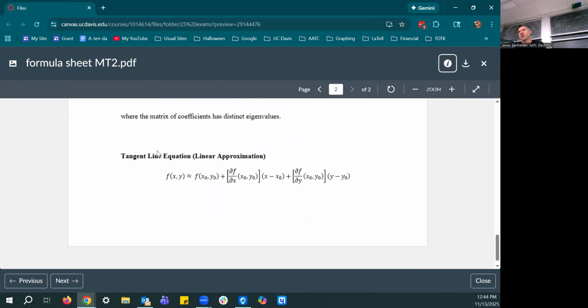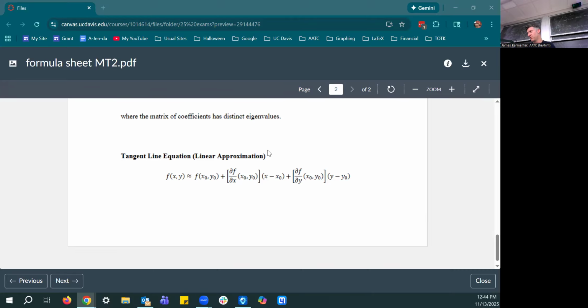What's that? Sure. It's not a terrible mistake to make, but it's easy to think because when you first talk about it, it is a tangent line equation, then we extend it to a tangent plane equation, but it's not something that's going to throw you off. So that's what he's giving you, and then we also have over here.